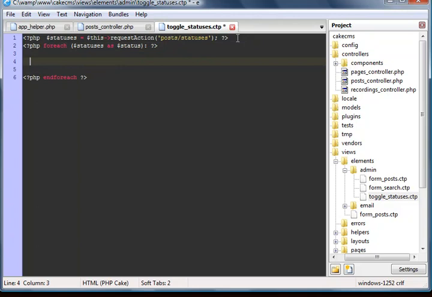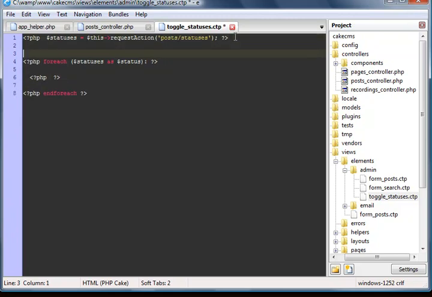and inside here we will open up PHP again, and we want to set up a new variable, so I might come down here and define it before we begin, which might be a better idea. So first one I want to set up is all count, and the default will be 0, and that will hold the value of all the drafts and all the published posts, and we'll say status links, and we're going to concat onto this empty string, and I'll show you what we're going to do.